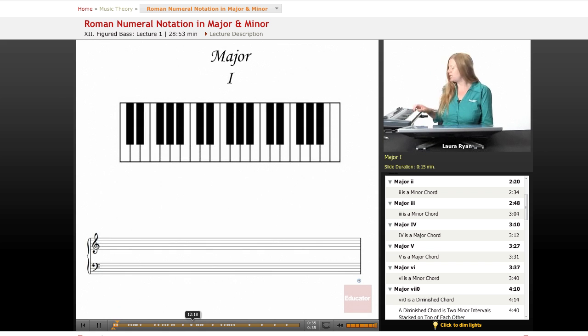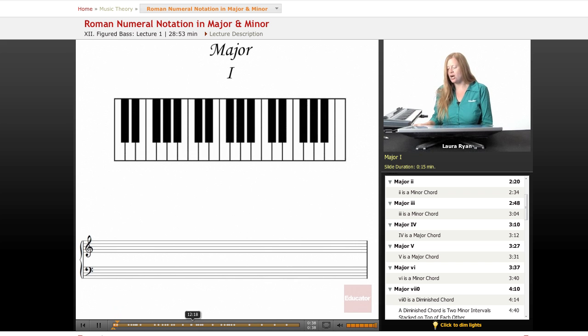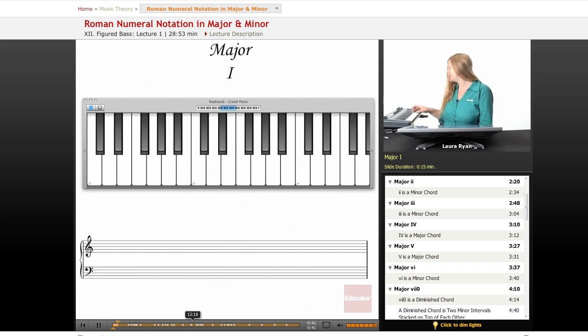let me call up the keyboard so you can see what I'm doing. We'll start on C, so if you were doing C major, here is the first scale degree of C major. Here is the chord on the first scale degree of C major. Using only the notes in C major, we're going to create chords on each scale degree. Here's the first scale degree, C. The major chord of C is C, a triad, a third and a fifth. The next one is a chord based on D, a chord based on E, F, G, A, B, C.